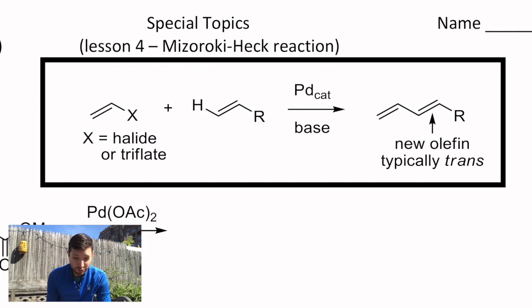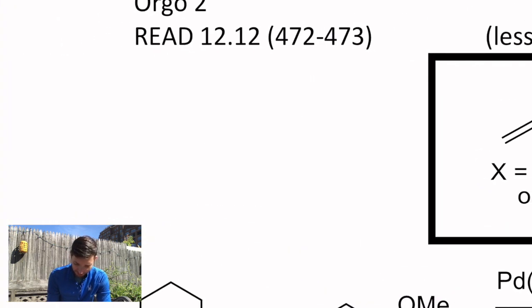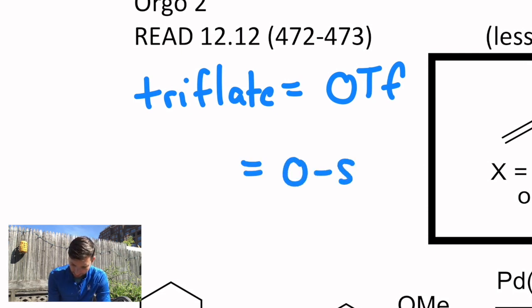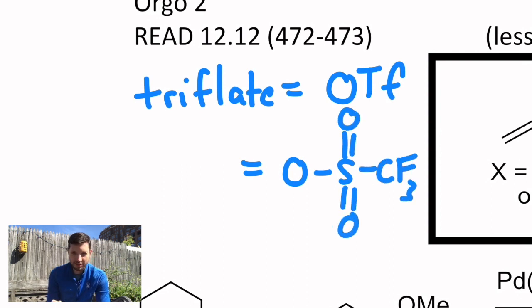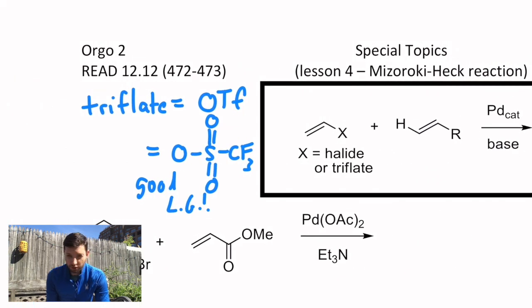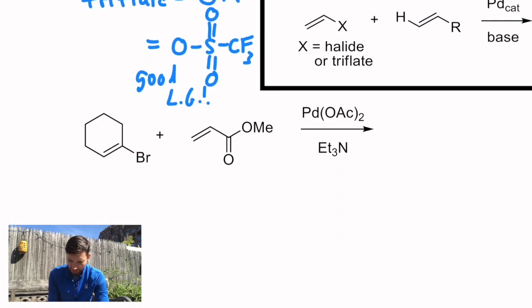If you're wondering what is a triflate, in case we haven't covered that, a triflate is a special type of leaving group. It's abbreviated OTf, and it's very similar to a tosylate in terms of it being a sulfonate. It looks like that. Trifluoromethanesulfonate is what it stands for. It's a great leaving group, LG. So it just involves an electron-poor carbon source, and the mechanism is what we're going to go through.